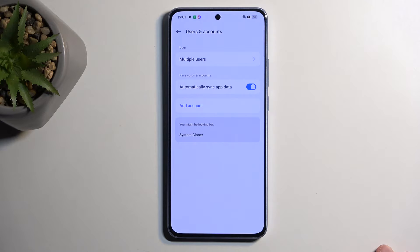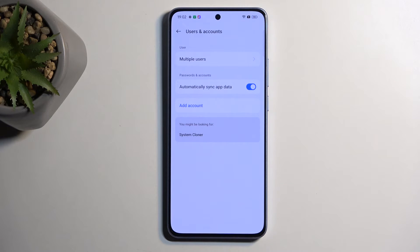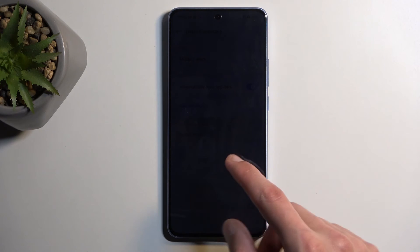One more thing: typically I'll be recording a bypass for this kind of security measure, but looking at my list right now I don't have anything. There is possibly a bypass, but the person responsible here at the company hasn't looked into it yet and might not, as there's probably not going to be enough time. If you're really in need, you might be able to find something on the internet, and you could also look up other output devices I've recorded in the past to see if a bypass would work for this specific phone.